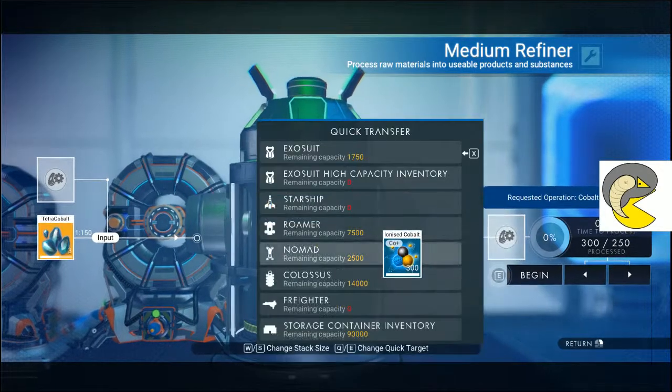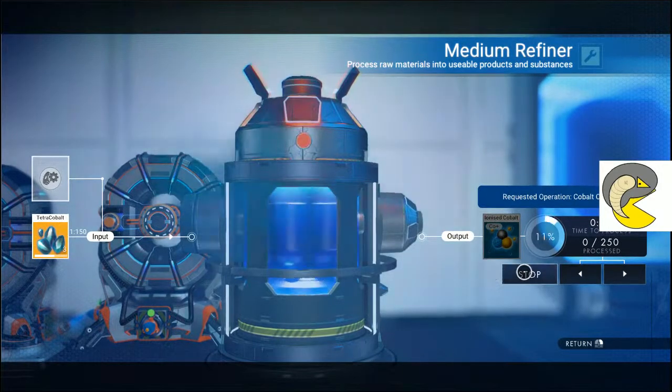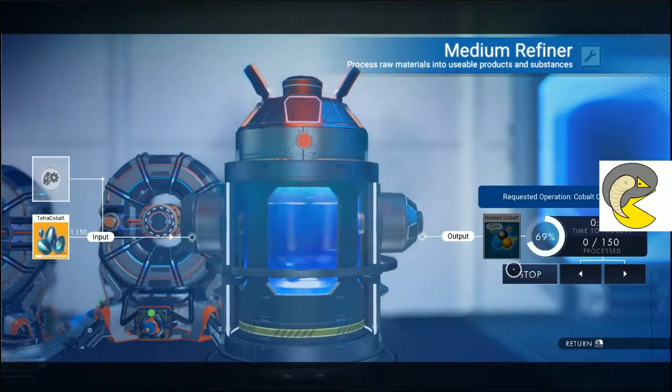Now, always remember, with tetracobalt, never sell it as is. Always turn it into ionized cobalt before you go ahead and sell it.